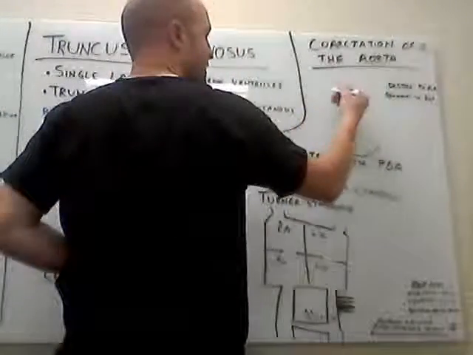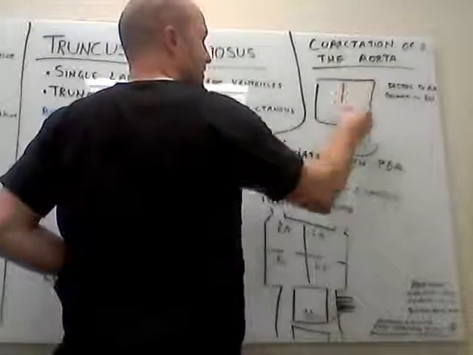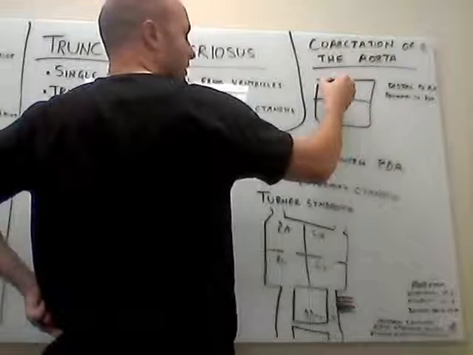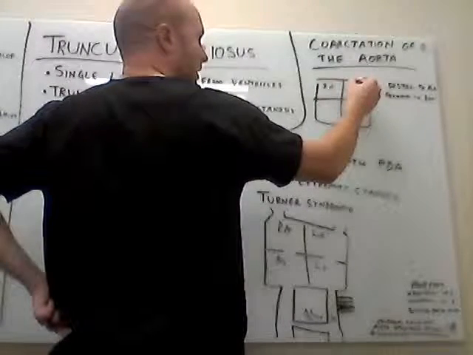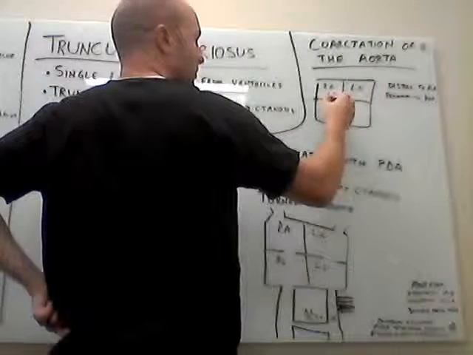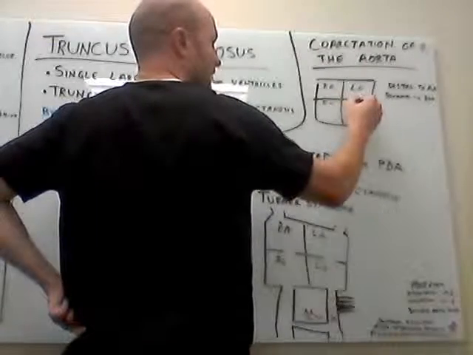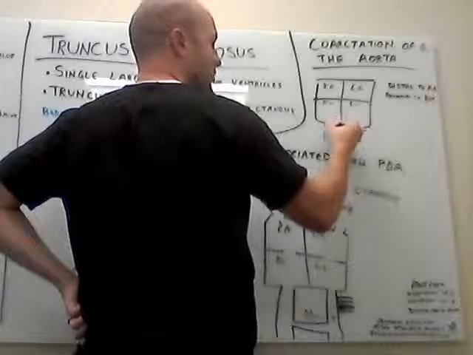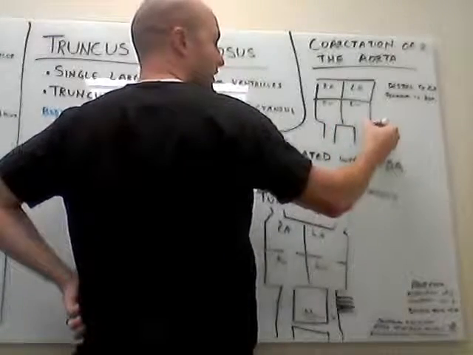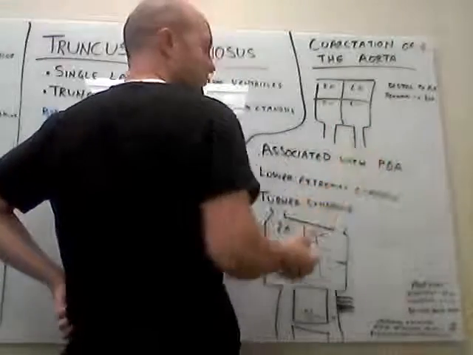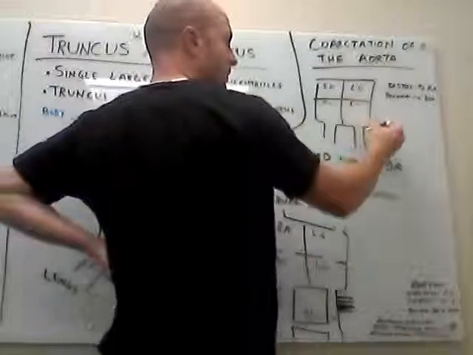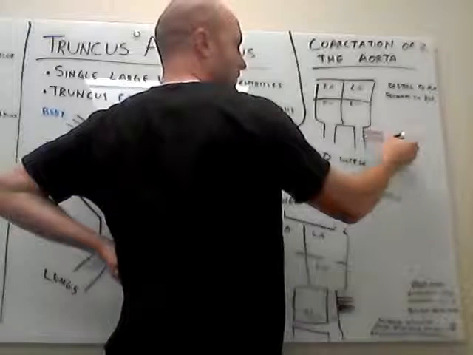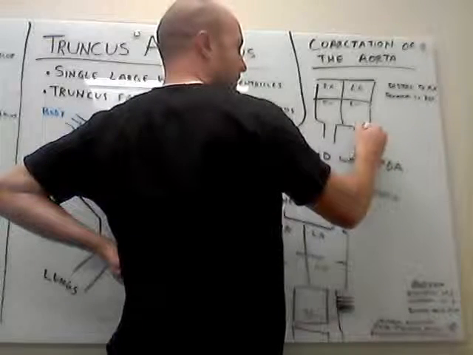This is a diagram of the heart like this, okay? And so we have the right atrium, left atrium, right ventricle, left ventricle, and down here we're going to have the pulmonary trunk and the aorta. So you have, pretty quickly coming off of the aorta, the arch of the aorta, which is going to have these blood vessels coming off this way.